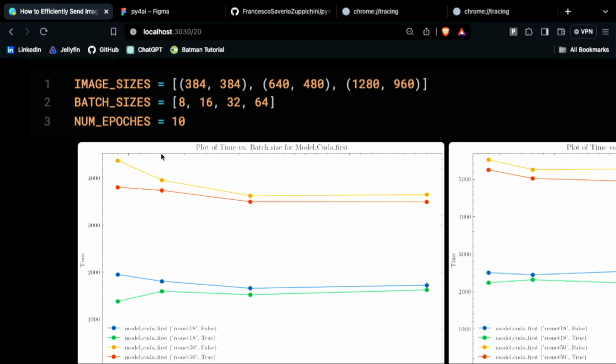when you train? Because when you train a model on the GPU, the model is training, but in the meantime you are also sending data. So in theory, the smaller the model, the less time you have to send data. So in theory, with the smallest model and the biggest images, the bottleneck is in sending data. Kind of makes sense. So let's have a look at the plots here.